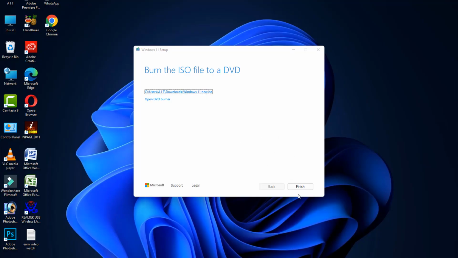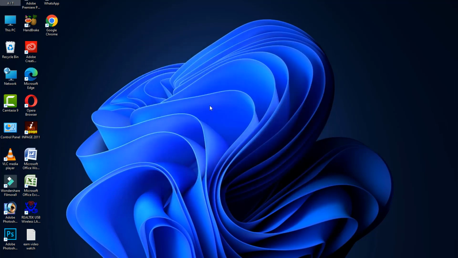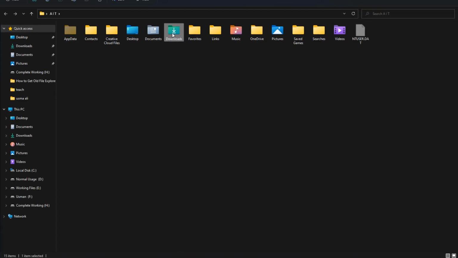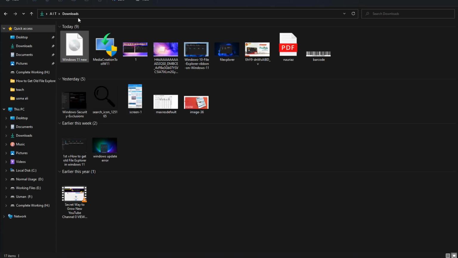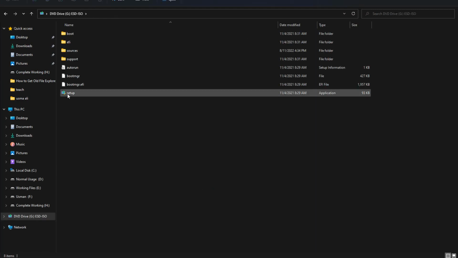After completing that, click on finish. After that, go to your save location. In my case it is in the download section, so open it, open setup.